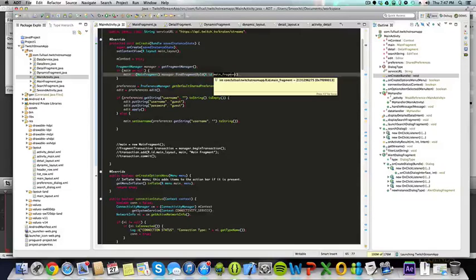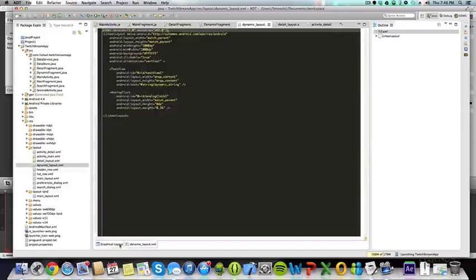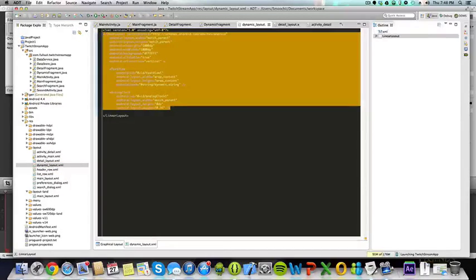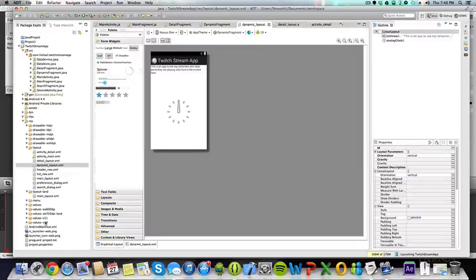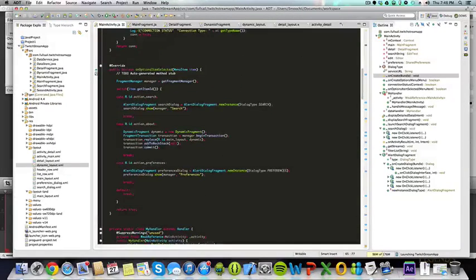And then dynamically, so this is my dynamic layout for my fragment. This is just a fragment by itself. In the XML, it just has those two things, and it's a linear layout. So this isn't actually attached to any other layout. What I do with this one is I use my fragment manager up there.